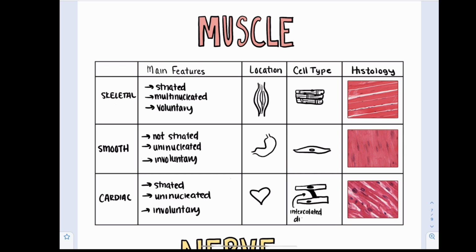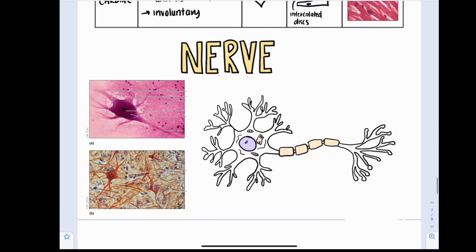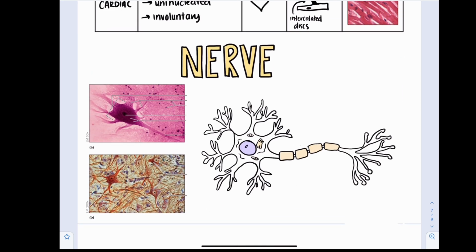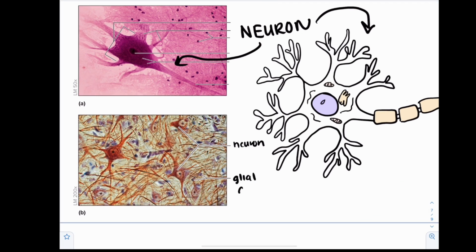Our last tissue type to discuss is nerve tissue, which is my personal favorite and a tissue I will discuss more when we get to the nervous system. For now, know that there are 2 types of cells in nervous tissue: neurons, the main functional cells, and glial cells, which are the support cells. There are many parts to the neuron, which we will cover in coming labs.